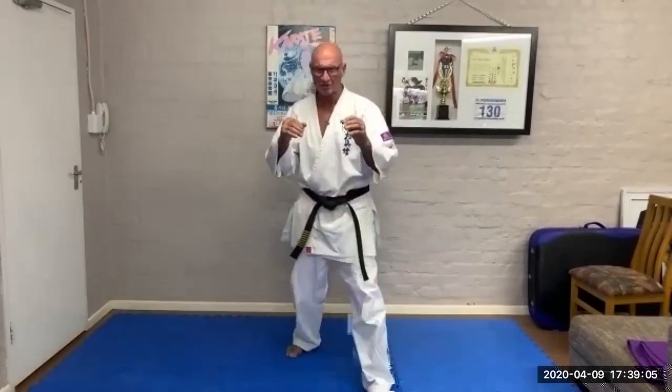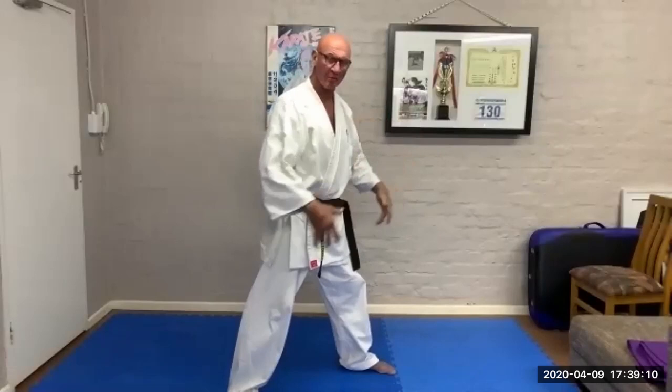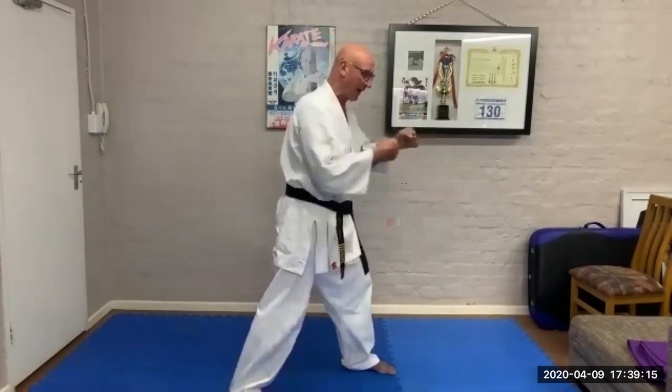Okay, now there's a few golden rules in fighting. One is you must always have a stance, and your legs should be bent. Once you straighten your legs, you become an easy target to be put off balance. You yourself can't generate power.